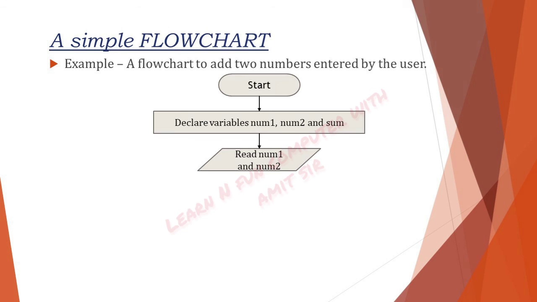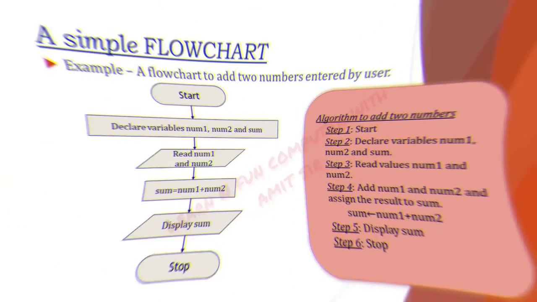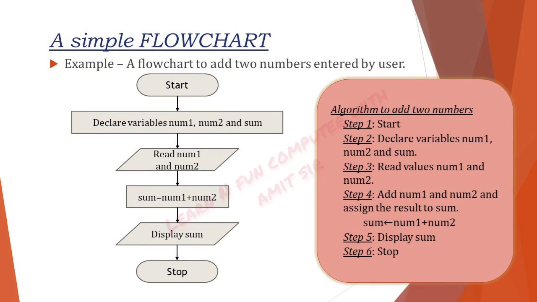In the next step, we draw a process box where the summation will be done by the computer CPU and stored in the sum variable. In the next step, we draw an input-output box where we send the value of sum to the output device and the program will stop execution. Here we can see the flowchart and the algorithm for the same program, where the flowchart looks very detailed and easy to understand, as by looking at the steps in a flowchart we can easily understand which type of task is going to be performed.